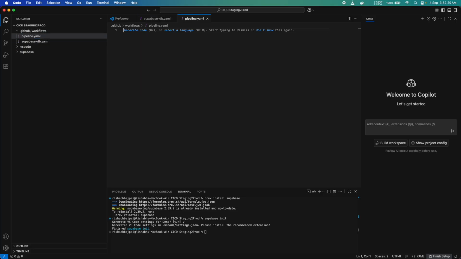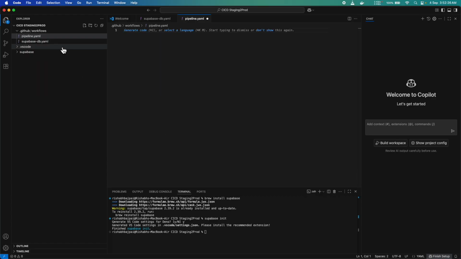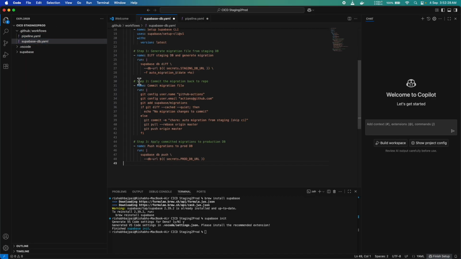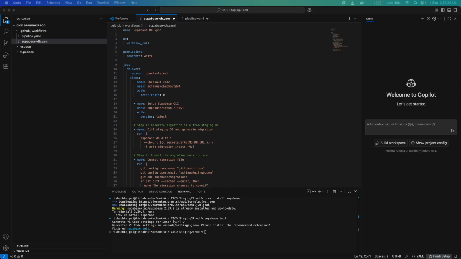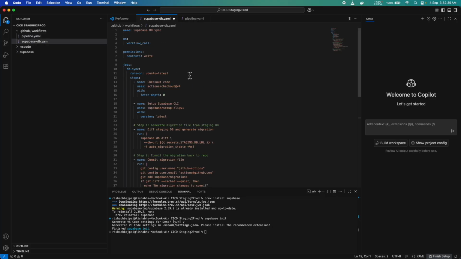Okay, finish, copy the content of this. This is the DB one, and the pipeline is this. So here we have the pipeline and here we have the Supabase DB.